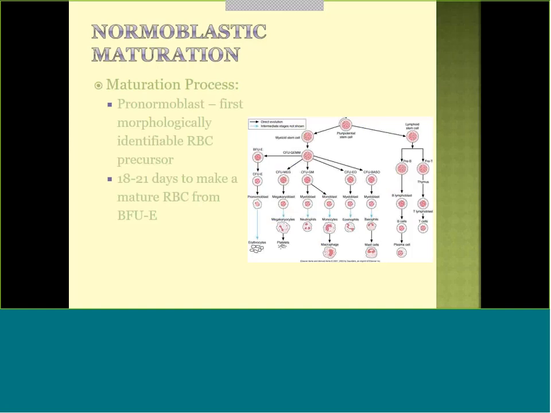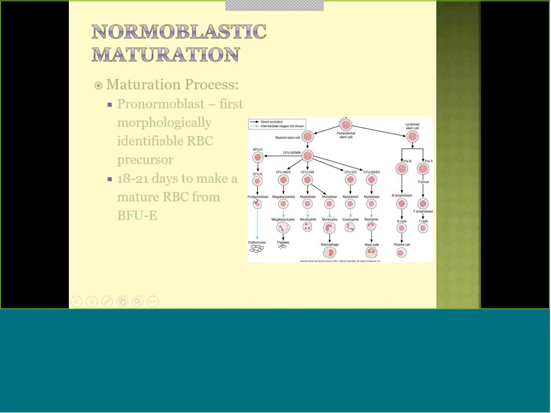So with that being said, last week we learned hematopoiesis, the stem cell chart. You saw an image of this in your last week's PowerPoint. We did learn last week, everything comes from that first pluripotential stem cell at the top. And so what we are focusing on this week is when you go from that pluripotential stem cell to the myeloid stem cell to our progenitor cell CFU-GEMM, the E standing for erythrocyte, and if you follow that line over, we are focusing solely on this erythrocyte line here. So CFU-GEMM will then turn into BFU-E, BFU-E turns into CFU-E, and then finally we have pronormoblast.